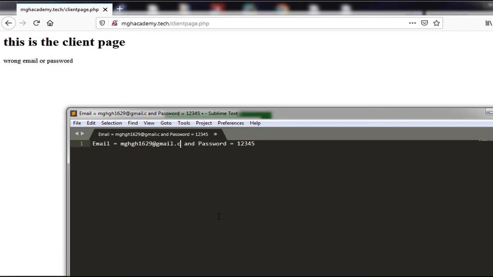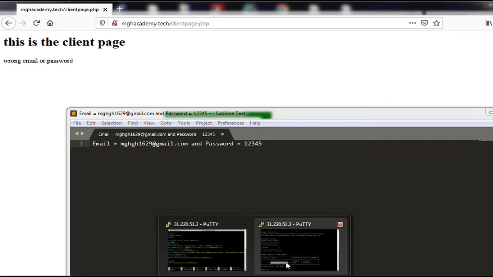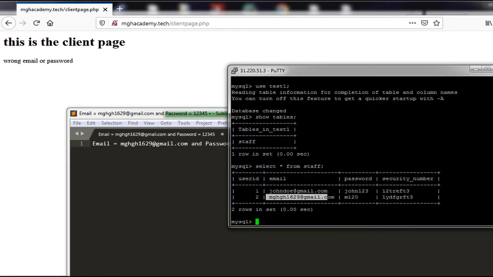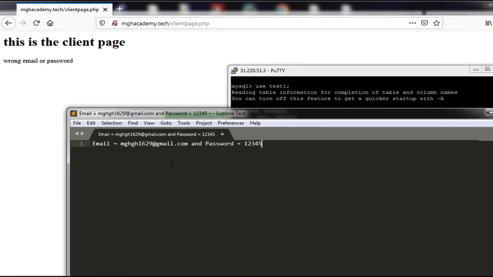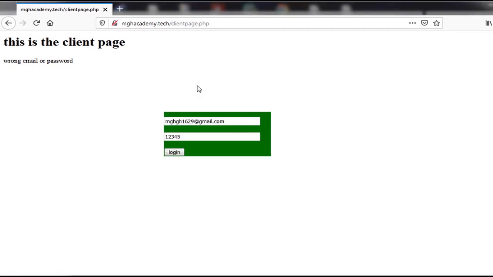Even though there is a valid email in the field, the password is wrong, and because in the MySQL query we have an AND statement, the combination should be true. So again, we would have a wrong password, or as you see, wrong email or password.